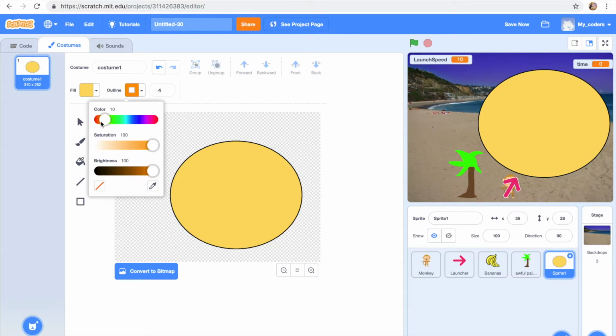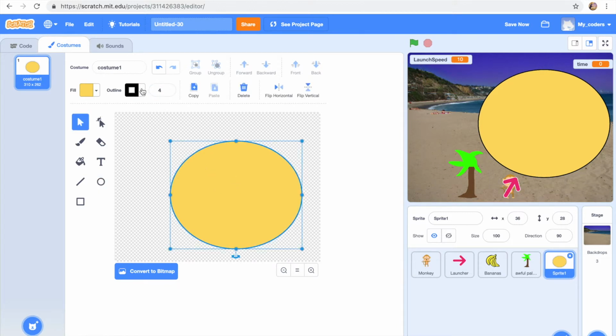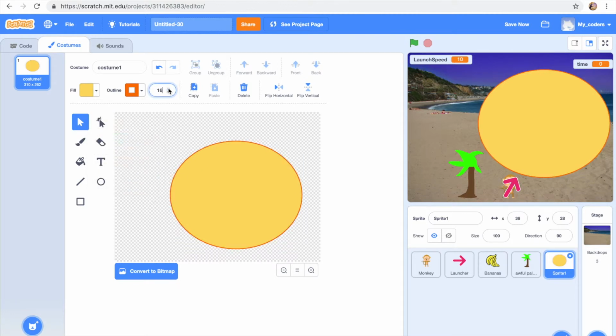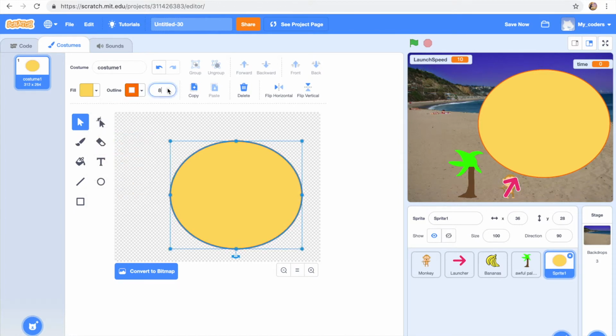Like, no, that's red. That's more of a red. Let's say this is very dark orange. Let's just say that. Well, I need to select this and now make it super dark orange. And make it thick. Like very thick. Let's make it 100. Oh gosh, are you kidding me? I'm trying to make this. Oh yeah, I shouldn't have made it 100 because 100 is too much.